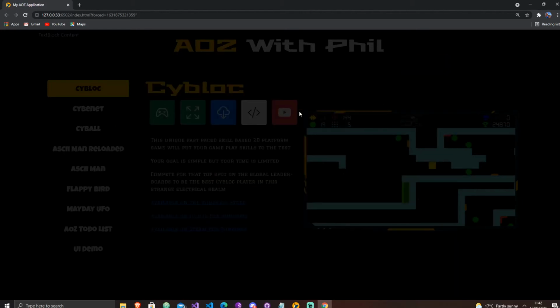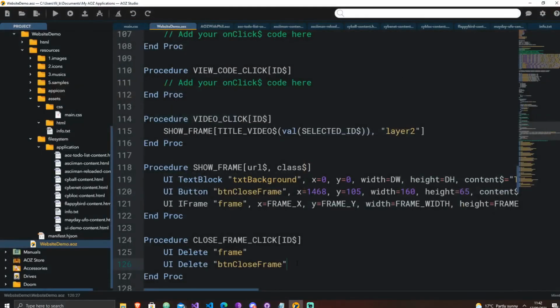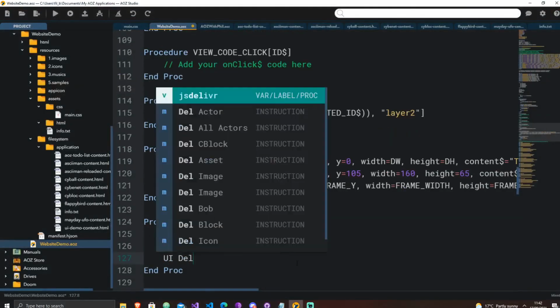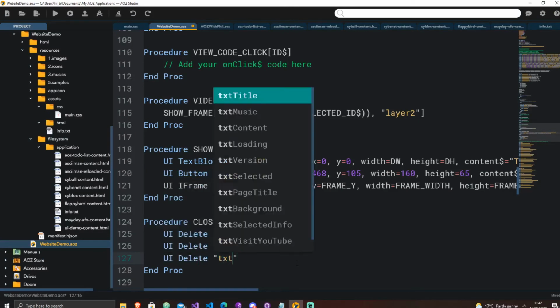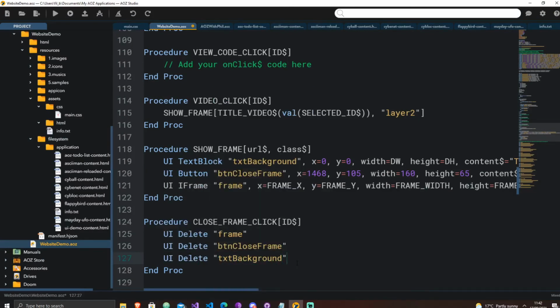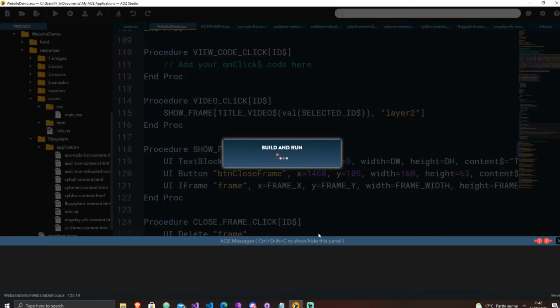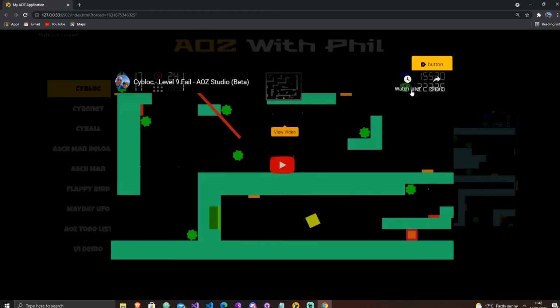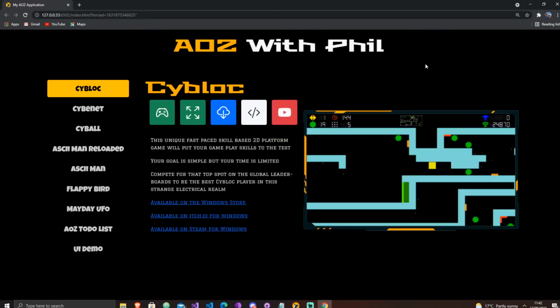Obviously when we close that, we want to hide that background as well. So we can do the UI delete. And then when we close, there it goes.